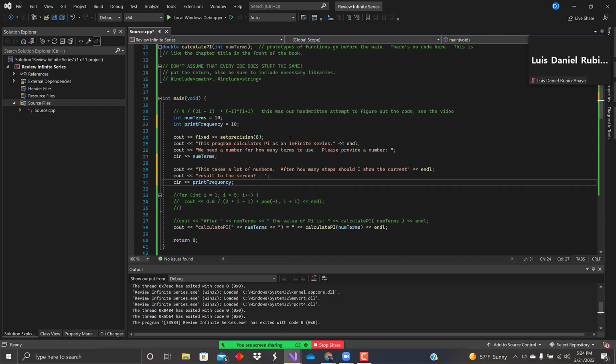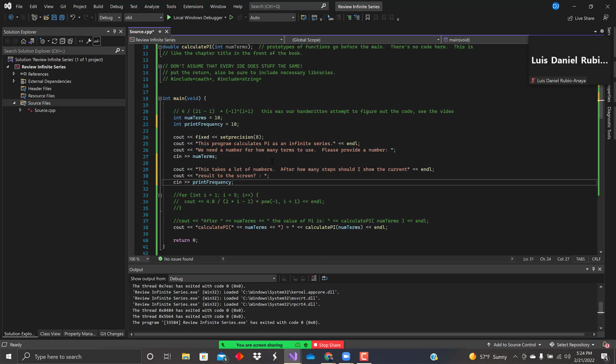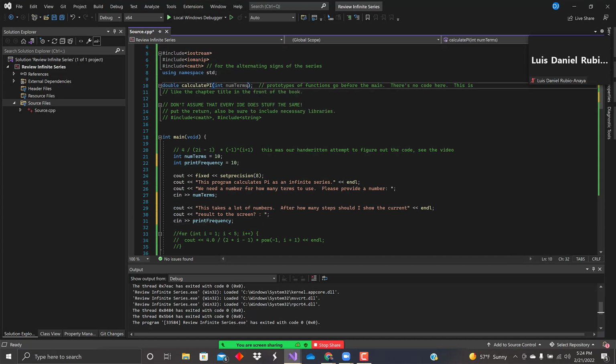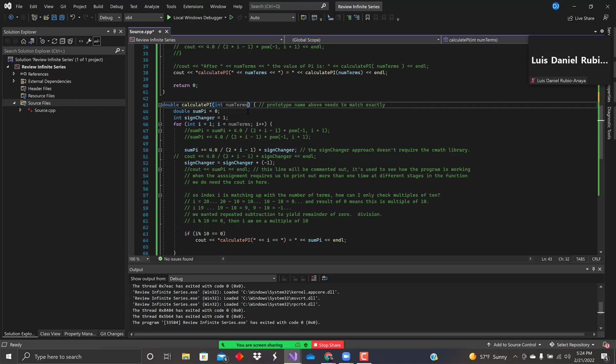Now, if we did the print frequency like this, we need to be able to pass it in to calculate pi. So this is a little different than what the assignment was asking, but this is just making it better. Let's pass that in. We'll call that print terms. And I'll come down here and add that in here.